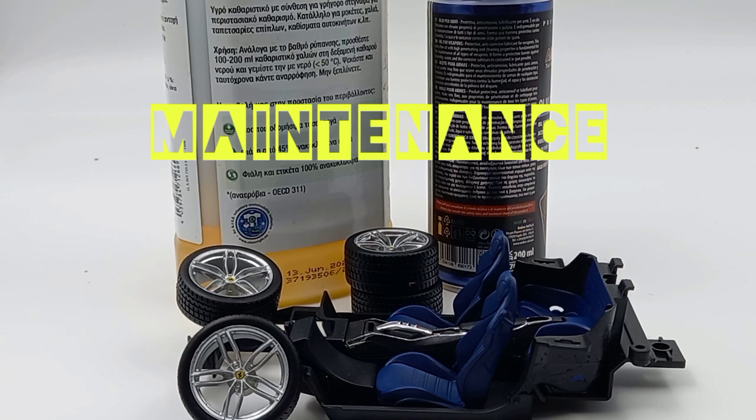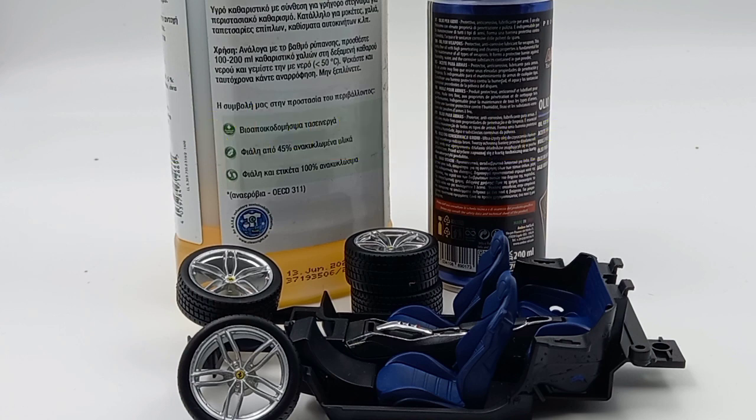For the maintenance, you need special products to keep the model car in good shape, for the plastic, for the surfaces, the glass surfaces, and also you have the maintenance of the space that you place your model cars. And also in maintenance, you have the cost of the spare parts too, because sometimes something breaks or something is not right and you want to fix it, so you have to buy spare parts, you have to buy paint, you have to buy different kinds of stuff. So number one in the list is maintenance, and now we go to the number two.